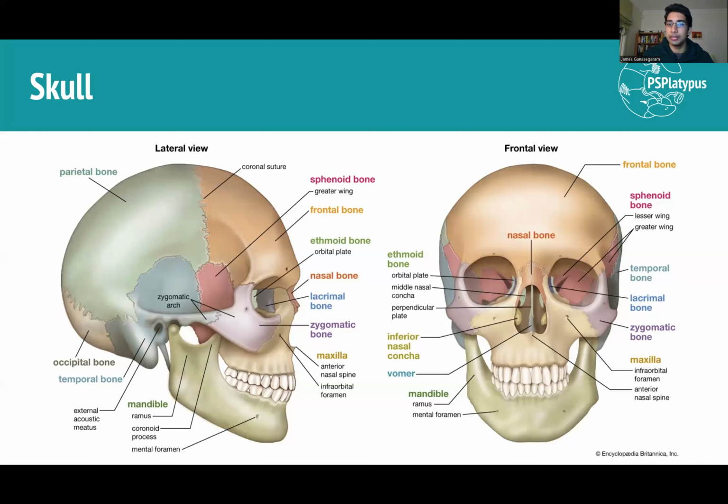If we think about your nasal cavity right at the front there, it's made up mostly by our ethmoid bone, also a little bit of the nasal, lacrimal and maxilla. All of those together form that. And then your ear: you can see there the outside part of the ear, the external acoustic meatus, the ear canal, and then the internal acoustic meatus on the inside. That's also an enclosed space. But everything else, when we talk about these nerves and stuff, we're basically talking about things that exist in the fleshy part of your head.